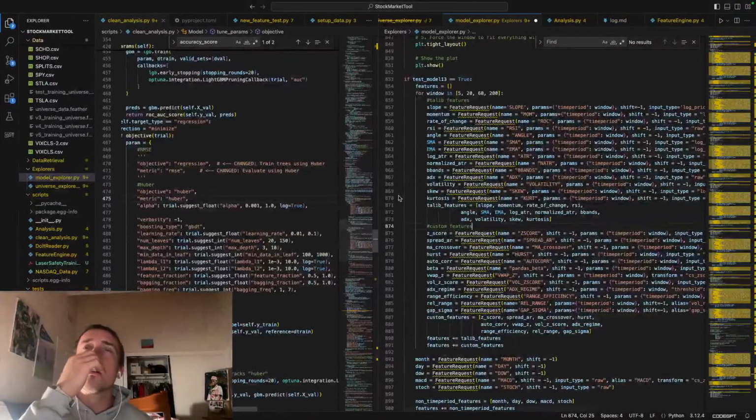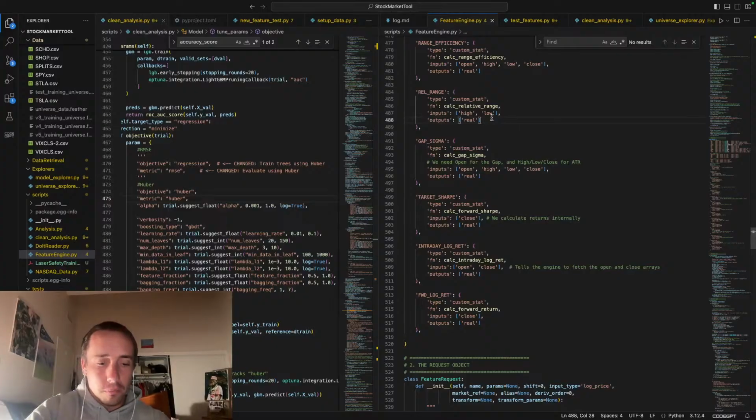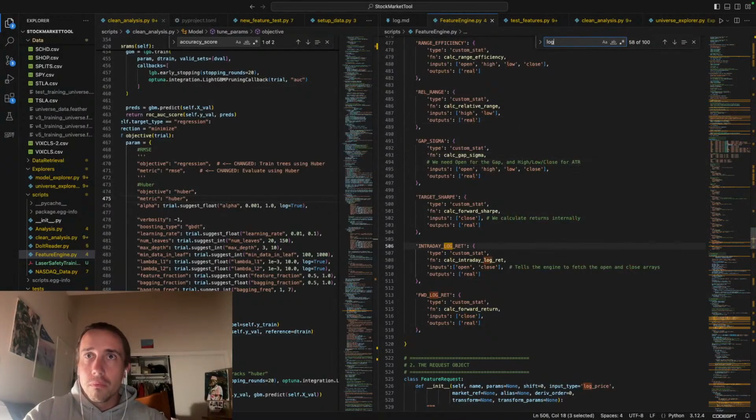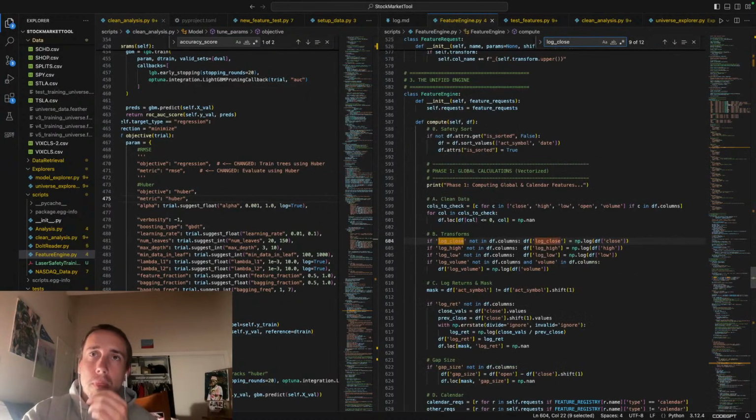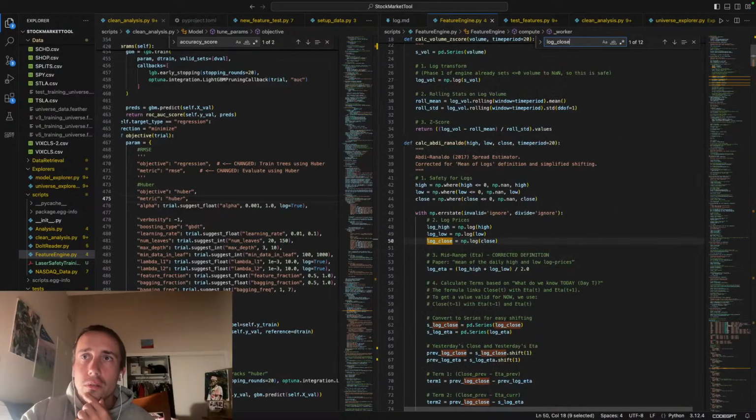So why is log close getting added as a feature? It must be happening inside of here. Log close, log high, log low.